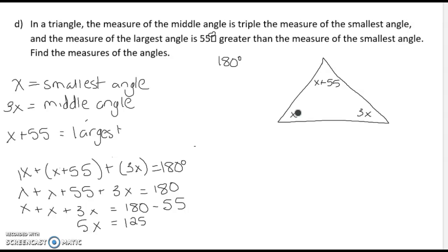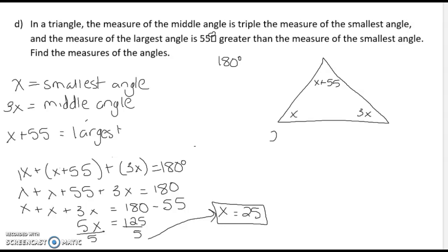Now we want to solve for x, so we have to divide everything by 5 because it's multiplied by 5. So divide it by 5, and if you do it on one side, we have to do it to the other side. So I'll just put our answer in over here. Okay, so 5 divided by 5 gives us 1, so we're left with 1x. And 125 divided by 5 gives us 25. Okay, so now we know x equals 25.